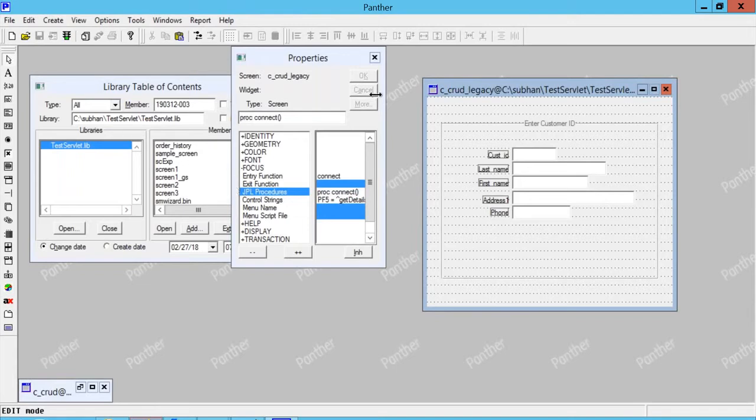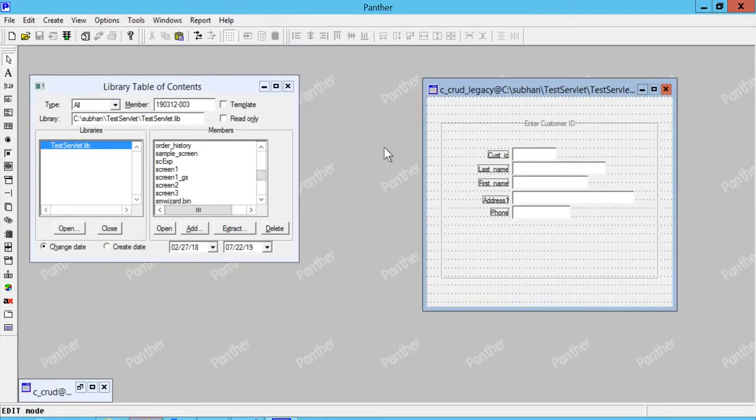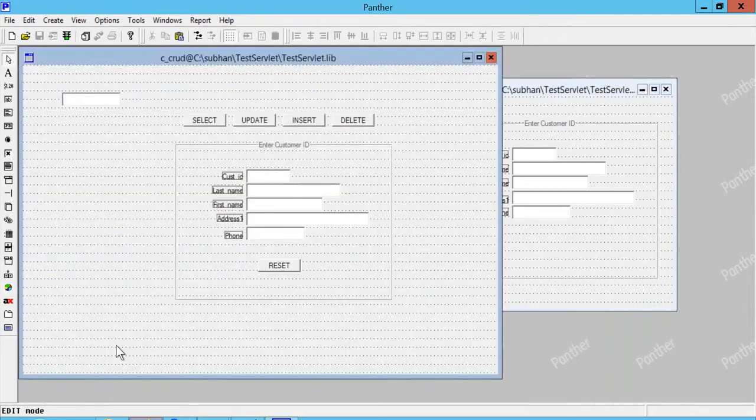All right, so what do we do with that screen? How do we migrate that particular screen? In fact, we have migrated it, so Subhan's going to bring it up in his browser. Before we do that, Subhan, let's just show them what the migrated screen looks like. So he has another screen here called c-crud web, I think. Oh, just c-crud. Yep. Correct.